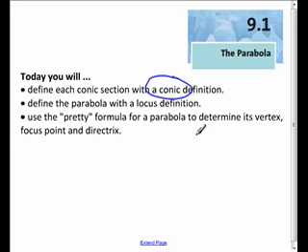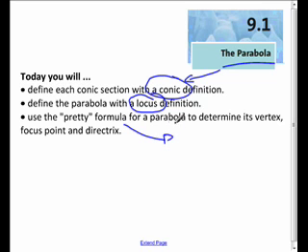All right, here's just a quick scribblecast on parabolas. Parabolas is the start of a discussion on 4 different types of conic sections. And so that's what we'll do in this section: we'll introduce the conic sections and talk specifically about parabolas. We're going to look at something called a locus definition, and then we're going to play with different kinds of formulas that we haven't seen before for parabolas.